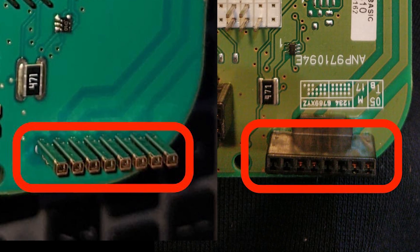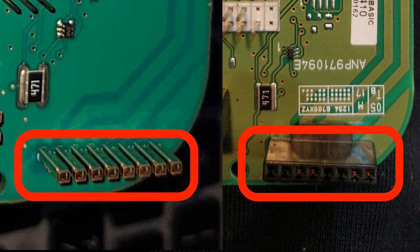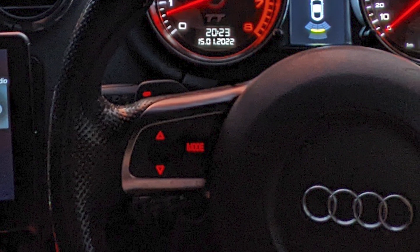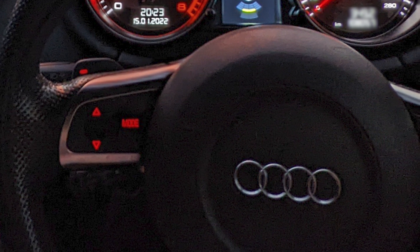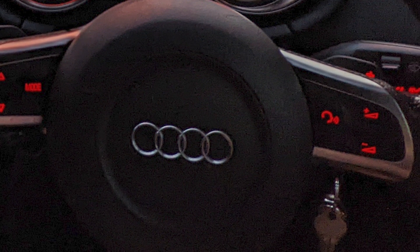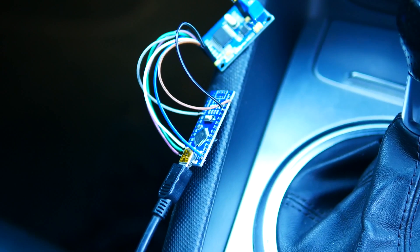Because of these two missing pins, the second stage airbag isn't being read properly. Some other issues are that the steering wheel controls don't function anymore, and the flappy paddles have a funny setting where pressing the right button down too long activates the high beam. Other than that, the FLA module works well in order to get HBA working without having to change over to the BCM control module.